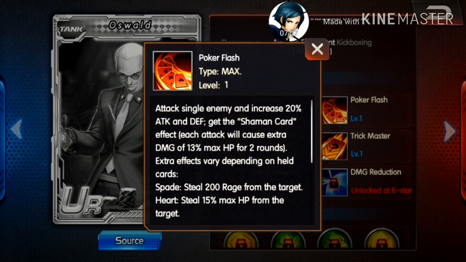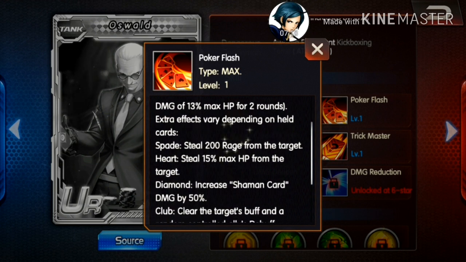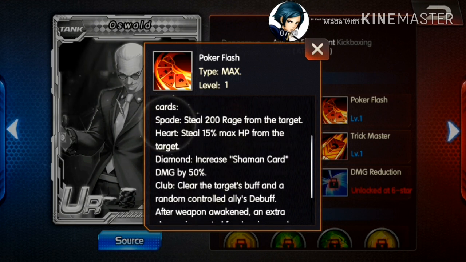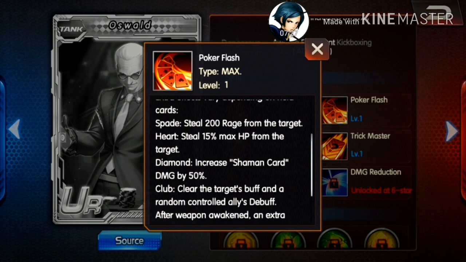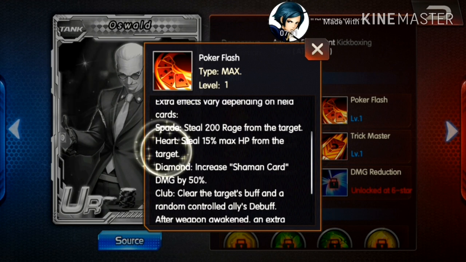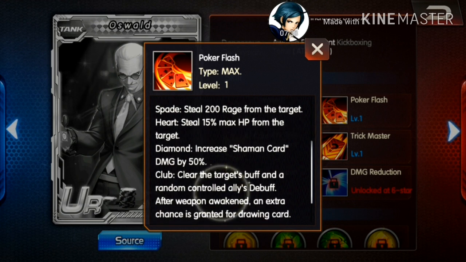Whenever he hits somebody, he will cause an additional 13% max HP loss, worth 13% of their max HP, for 2 rounds. And extra effects again are there depending on the held card. If he does have the Spade, he will steal 200 rage from the target. And as you can see, the Spade is pretty much regarding rage restoration. He restores a lot of rage and steals a lot of rage. The Heart is mostly regarding HP drain or stealing HP. So here he steals 15% max HP from the target.